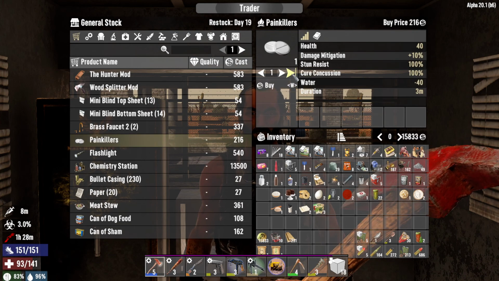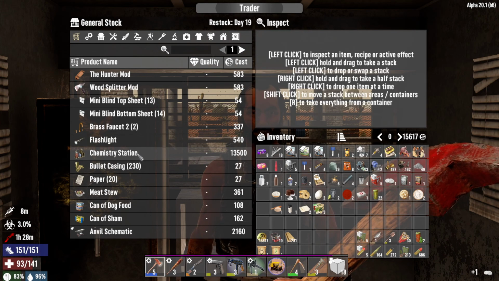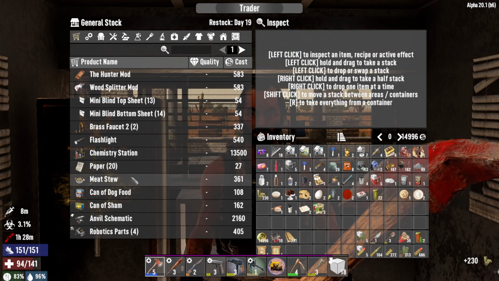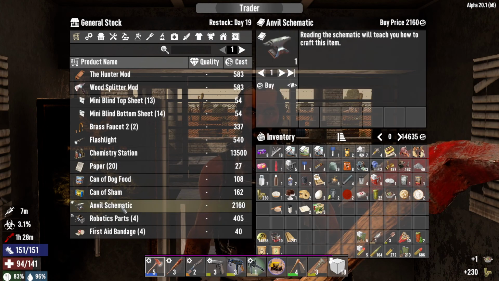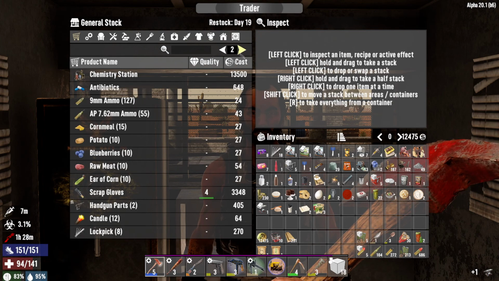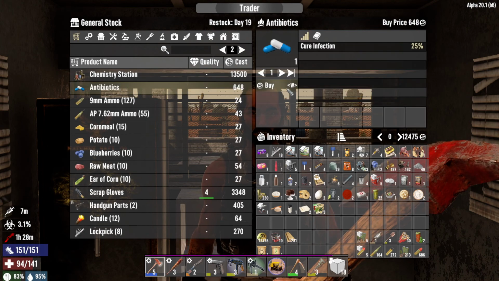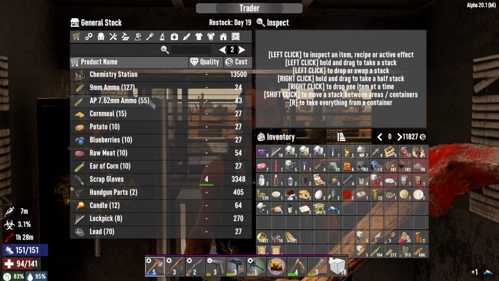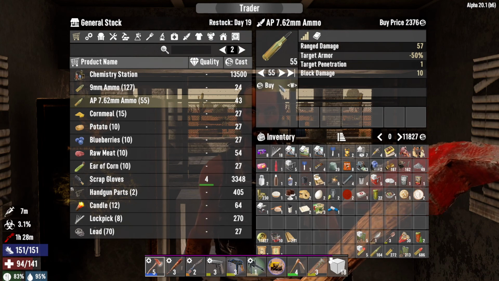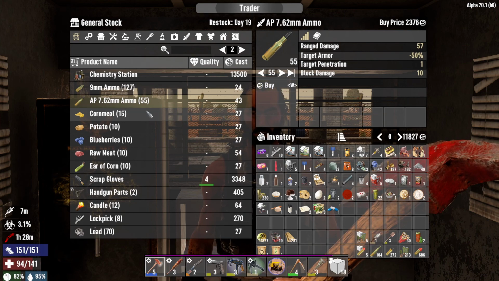Painkillers. Chemistry station. We can make that though. Paper, meat stew, we'll buy that. Anvil schematic. Haven't found it yet, so let's buy it. Antibiotics. I need to take that. $2,300. I really don't need it. Not at this time.